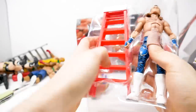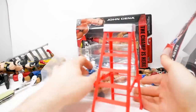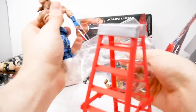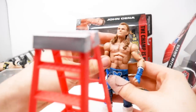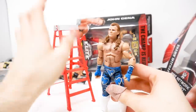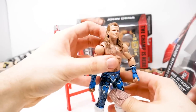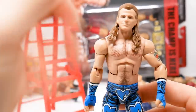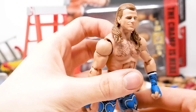This is Shawn Michaels coming with a red ladder because he used to be a fireman. That's why he's like a sexy boy or whatever, because as you all know, the sexiest job a man could have is as a fireman. So here he is with his ladder and face that doesn't really look like Shawn Michaels. It looks kind of like a senator or something like that. You know what I'm saying? Like, yeah, not really there, but... Nice try, Mattel. Get it?